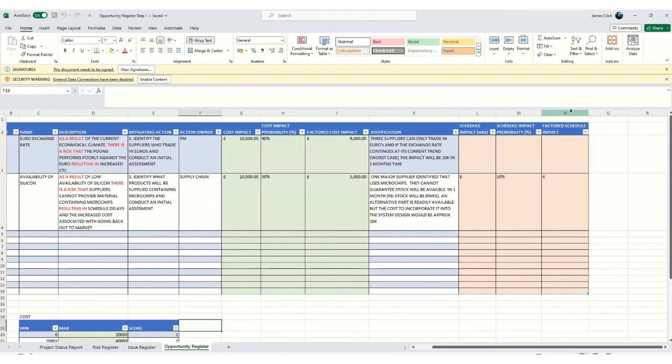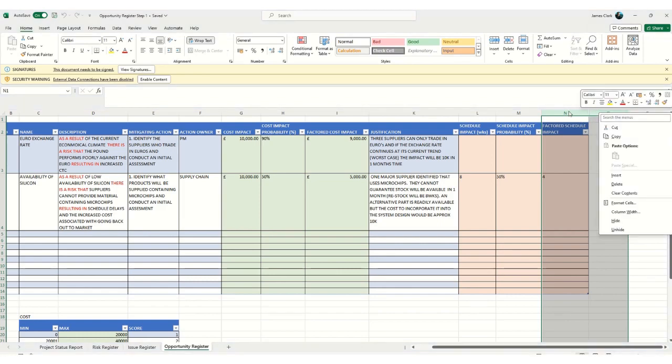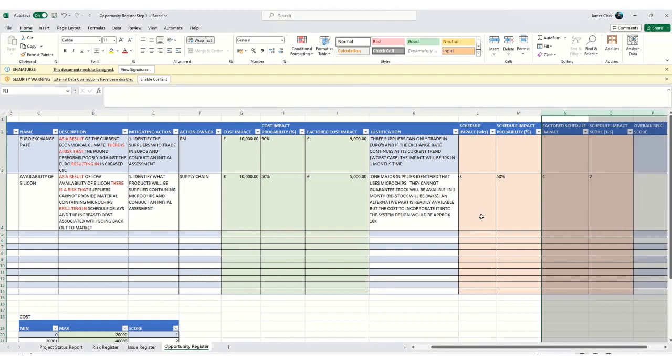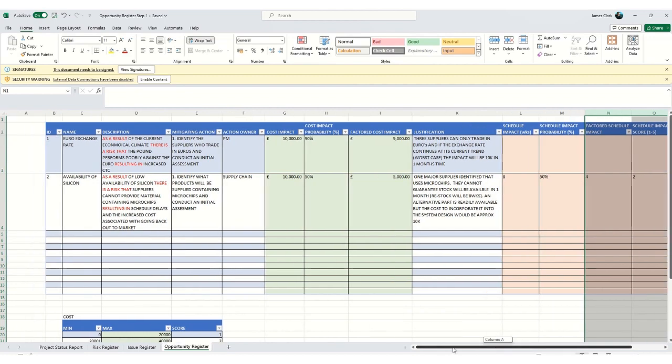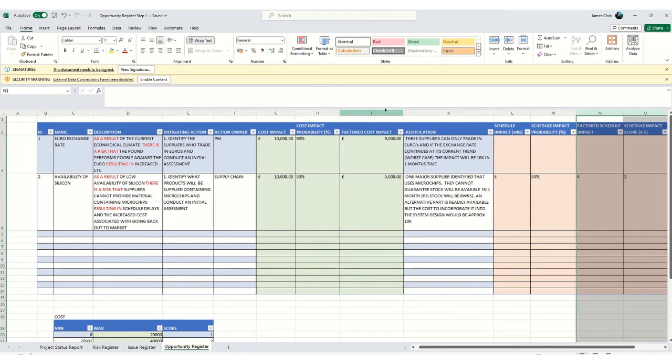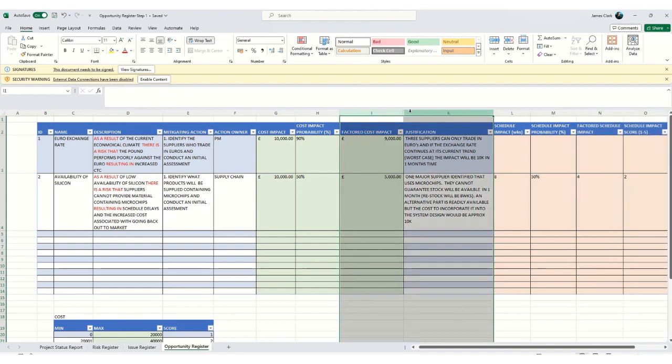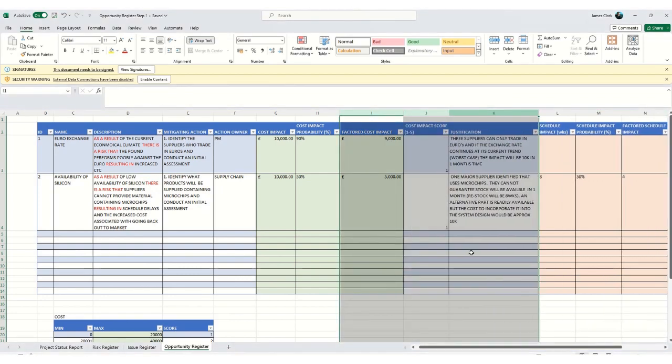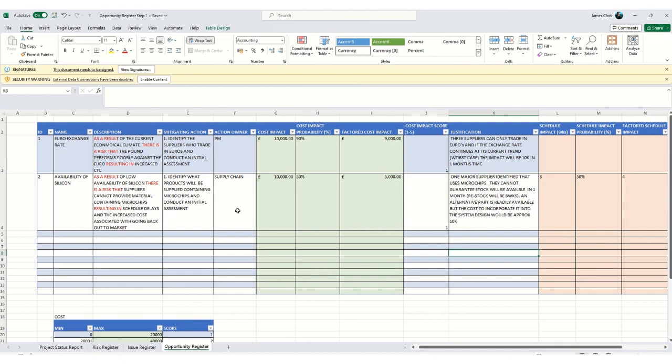So I have a look at there. I can see there's some hidden columns in there. So I'm going to click on those two columns, right click and unhide. You can see there's another one hidden here. So I'm going to click on these two and unhide. And then I'm going to clear my cells.